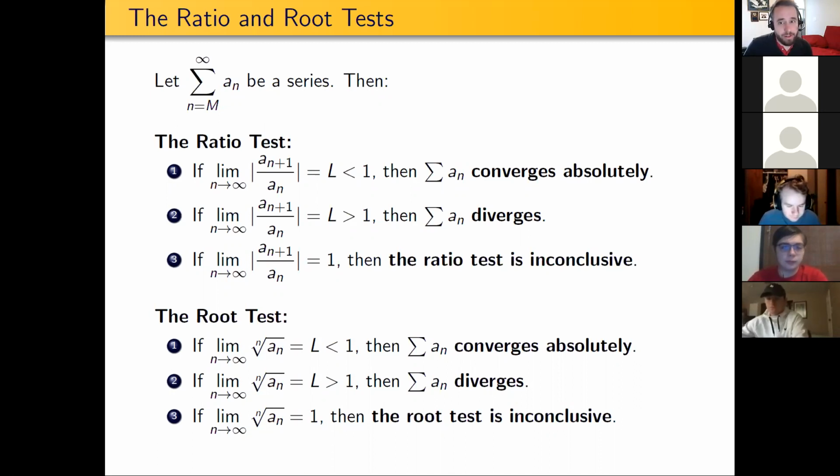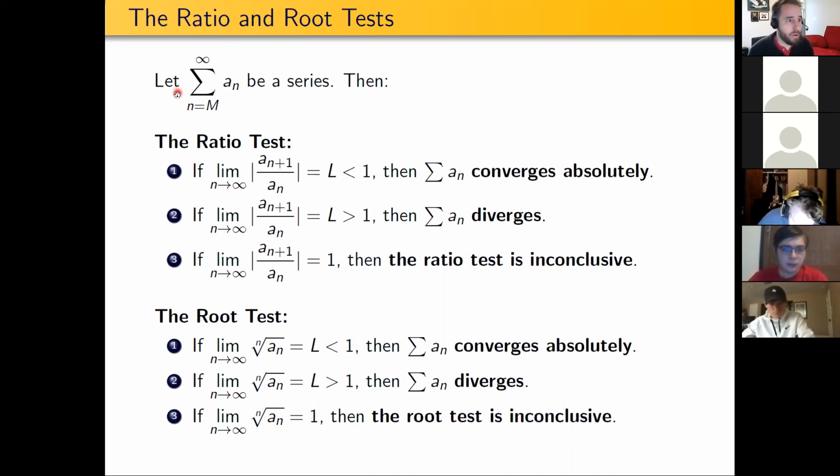As you saw in the videos, we are talking about two of our more powerful tests for series convergence, the ratio and root test for convergence. I've gone ahead and thrown them up here on the screen now. Hopefully you all can see that. If you can't, just let me know. It will mean that something's gone wrong on my end, but we have these two theorems, I could call them, or these two tests to see whether a series converges or diverges.